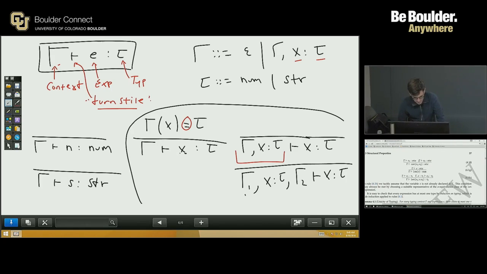Now the other kinds of operators are sort of similar. If I'm trying to concatenate two strings, the first expression better be a string. The second expression better be a string. Then I can conclude that the concatenation of those two expressions is also a string. You notice this is not like JavaScript or some other language where types just magically convert between strings and numbers without you knowing. This type system says there's numbers and there's strings, and they're two separate things. There doesn't seem to be a way to convert one into the other, except maybe this rule.